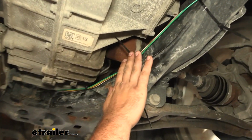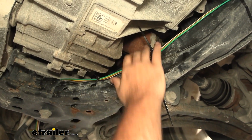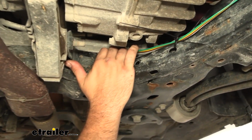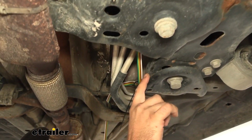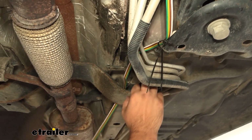There are some holes along the frame that you can use to keep that away from the engine and your axles. Right here I went underneath the steering rack. There's a sway bar up there, so I made sure to keep that tight, and then made my way back to our body mount. And from here, you can run this through the channeling.